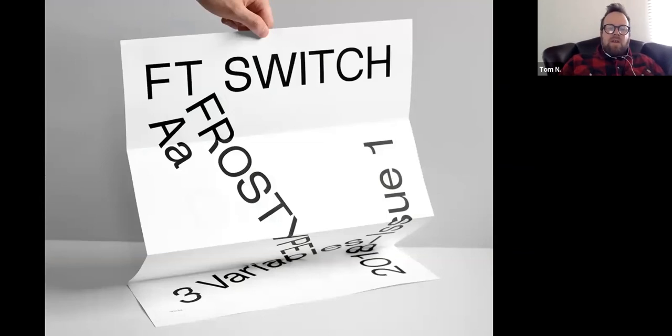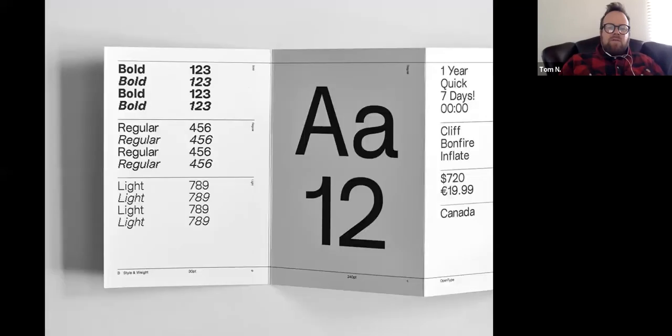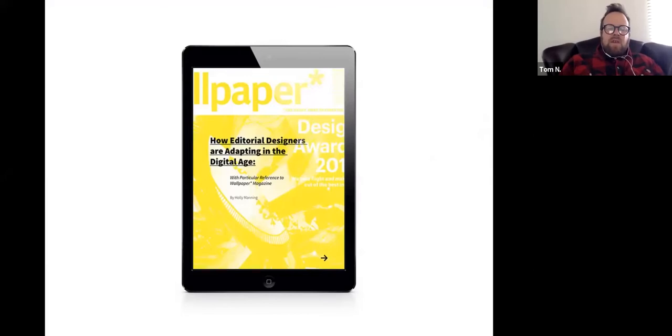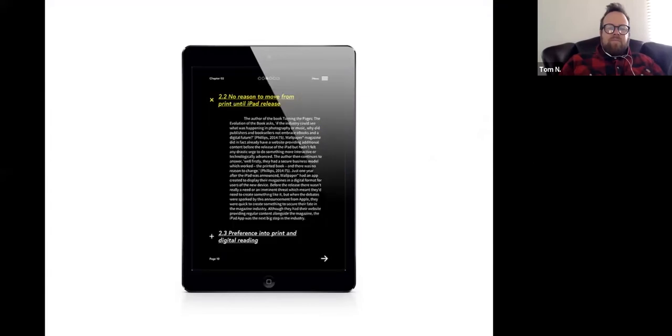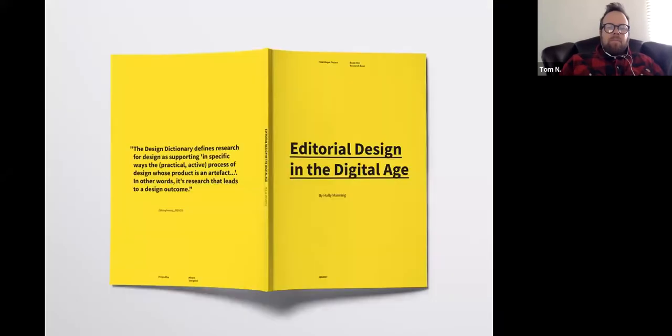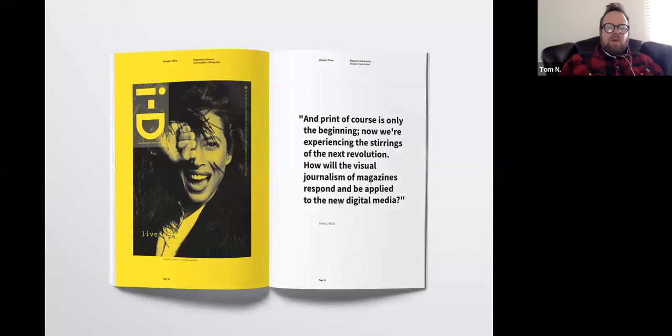This is typeface design. One of the students was very interested in designing typefaces, and he is now a full-time typeface designer. You can see it's very professional work, a lot of high quality lettering there. This is a digital dissertation. The students are encouraged to use lots of different media. This student decided to do her dissertation as an iPad application. So you can see there's lots of work involved in researching the background of each of these subject areas.